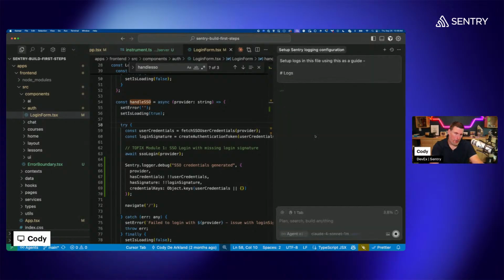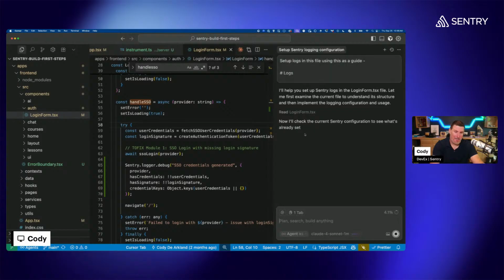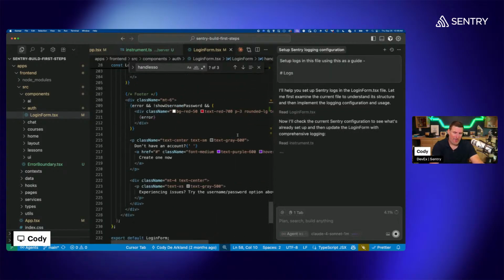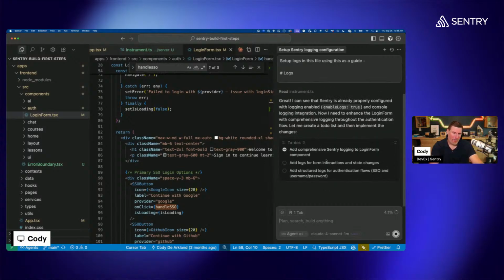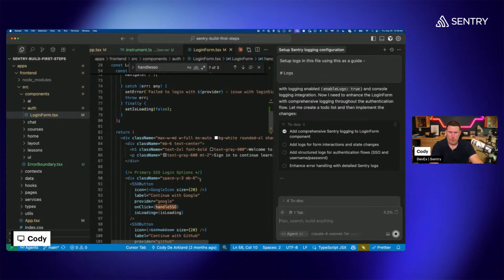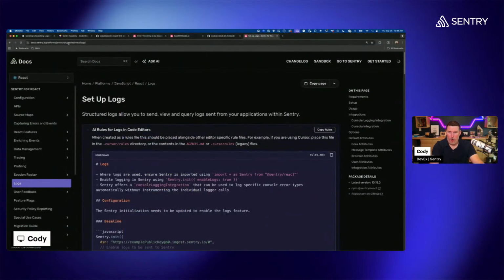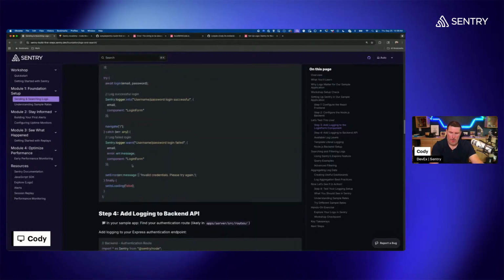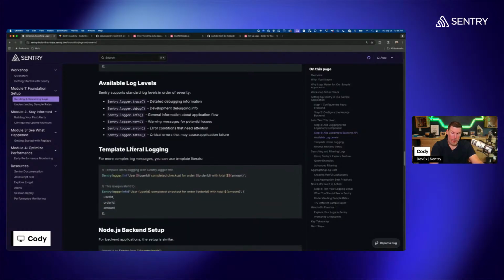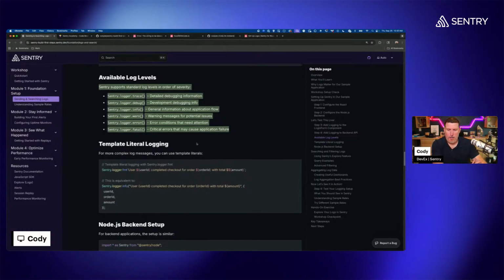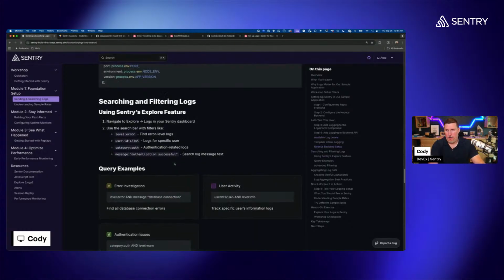Paste it, and it'll go through and do it and probably add a bunch more extra stuff that we don't necessarily need in this case. I did it for a specific file, and this is not that big of a file, so it's going to get a little messy. But it's going through to confirm everything's set up and start bringing these in. Now, right now we're in a broken state, right? So we've got logs going and we're starting to bring these in. We can go in and add these to the back end, but it's better to do those on your own throughout the exercise. There's some details in this guide on what the different logging functions are, but these are also in docs. Let's go and fix this error that's not letting us log in.